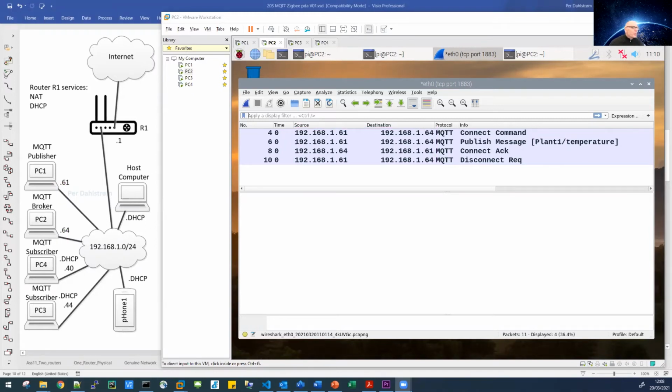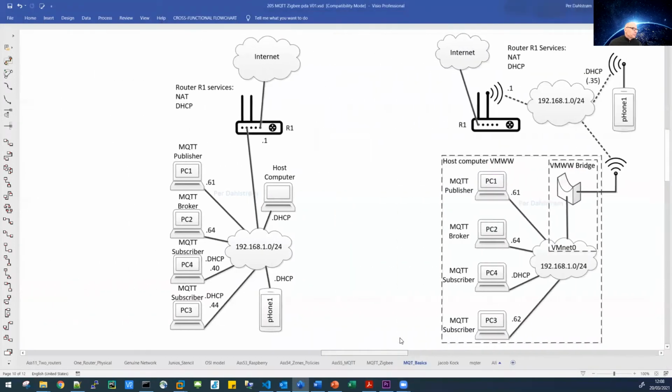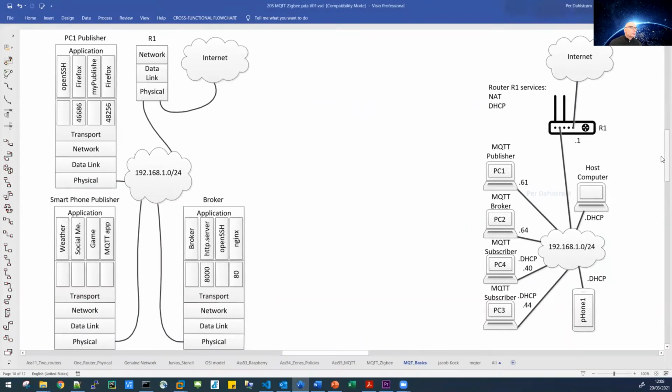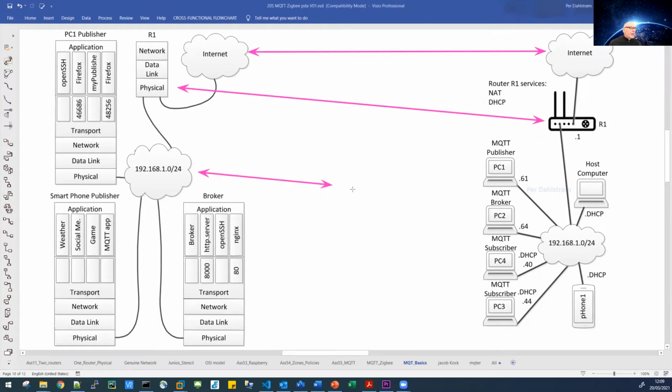Let us look at our network diagram from another perspective. So what we have here is the internet there. This is router 1. And this over here on the right-hand side is also router 1. We have our network 192.168.10.0/24.